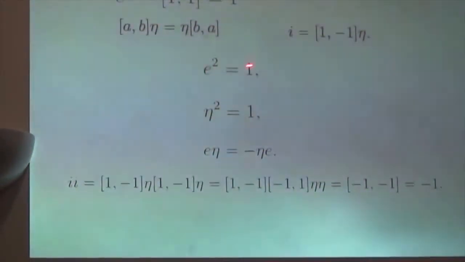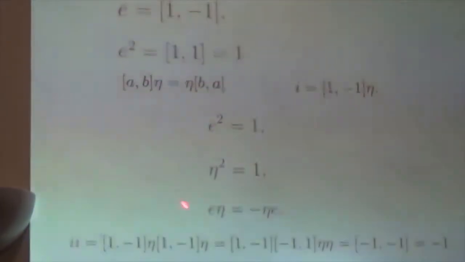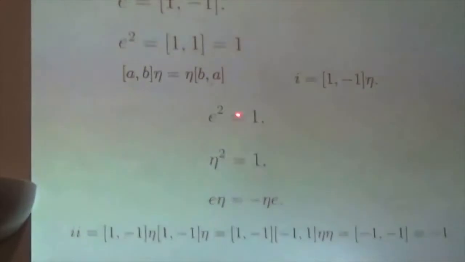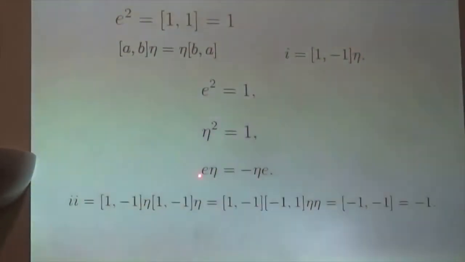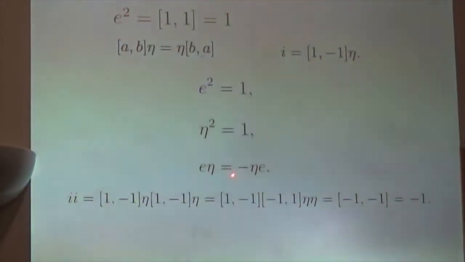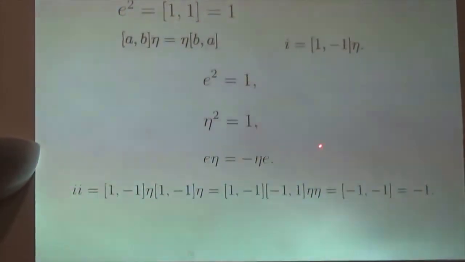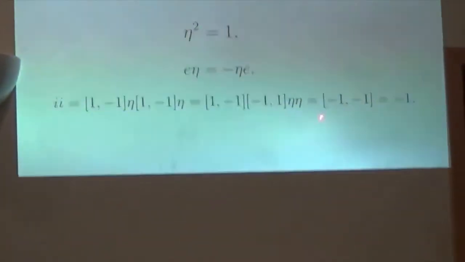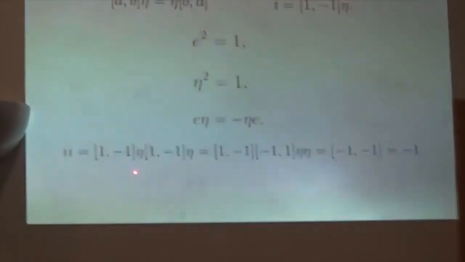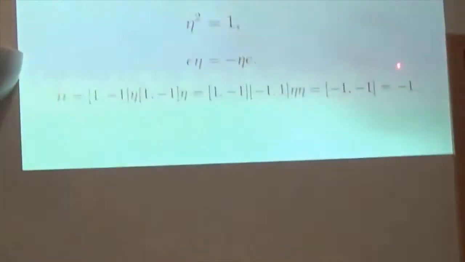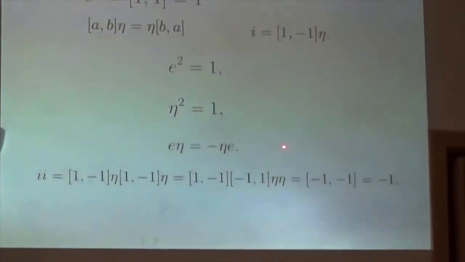So you have this, this is called the Clifford algebra. This is an example of the Clifford algebra, small Clifford algebra. Nice little Clifford algebra, elements square to 1, and they anti-commute with one another. And I is their consequence from the point of view of algebra. I is e times eta, and e times eta multiplied by e times eta will be equal to minus 1 by dint of what happens here. So we end up immediately in a non-commutative context as soon as we start to think about the nature of I from this point of view.